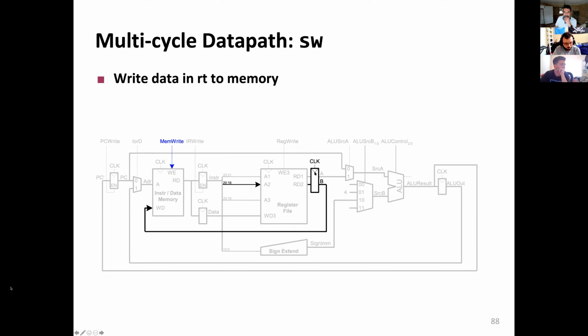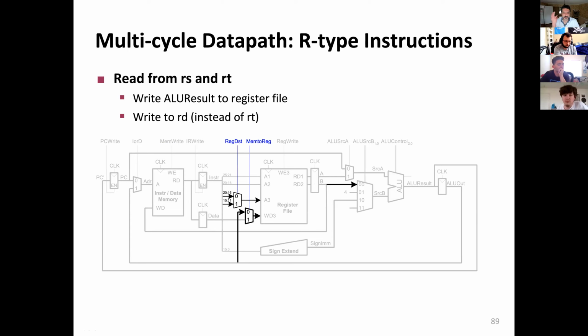So again, you extend this flip-flop, now accepting 2 inputs, where sometimes you want to store this second one, right? So after you read the content of the register, put it into this, and then you write it to the memory in the next clock cycle. So this is the only thing that you need to add here. For other instructions, you need a few more other things.